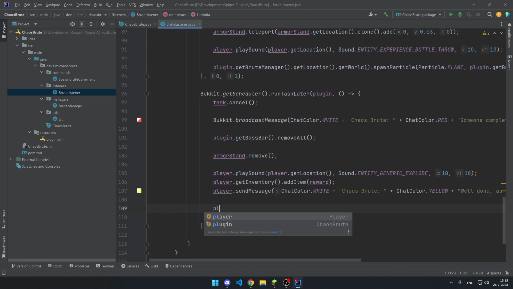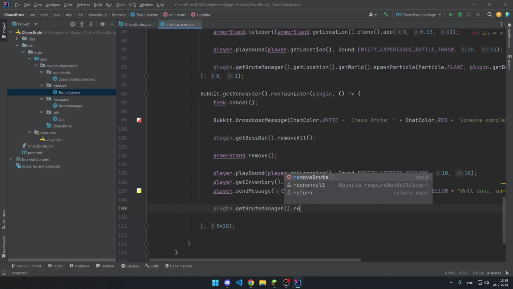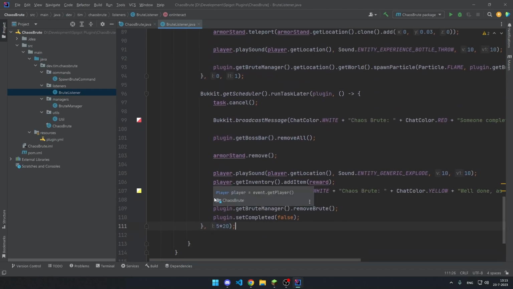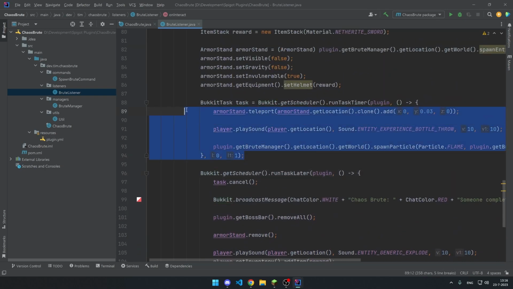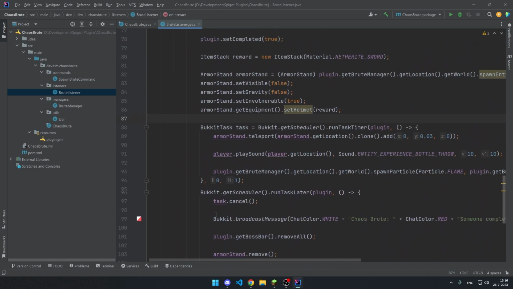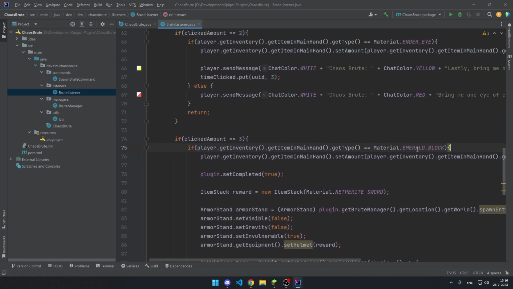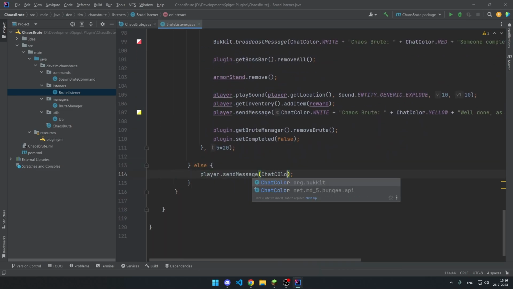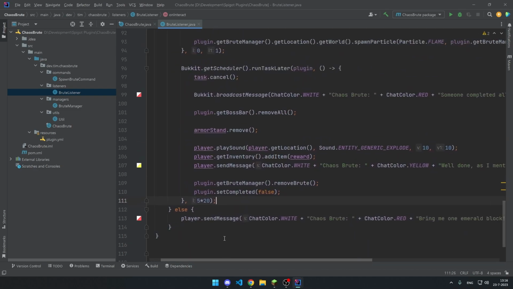We also want to remove the brute, so plugin.getBruteManager().remove(), and we want to set completed to false again, like that. So this is everything we need for the animation, and to cancel everything and to give the reward to the player. So we are finished for now. I forgot one little thing. If the player clicked but doesn't have the emerald block in their hand, we can say else player.sendMessage(ChatColor.WHITE, Chaos Brute, ChatColor.RED, bring me 1 emerald block), like that. So we are finished.